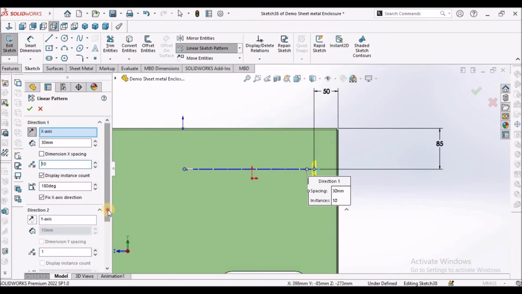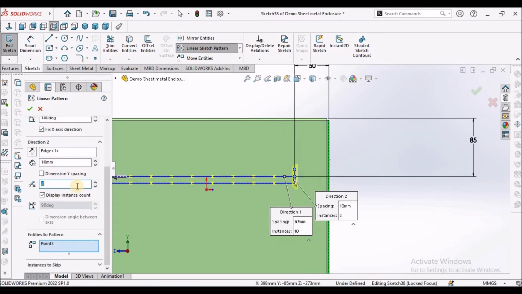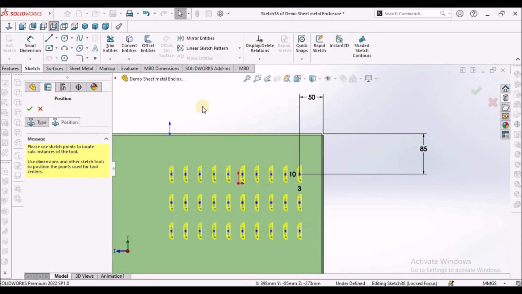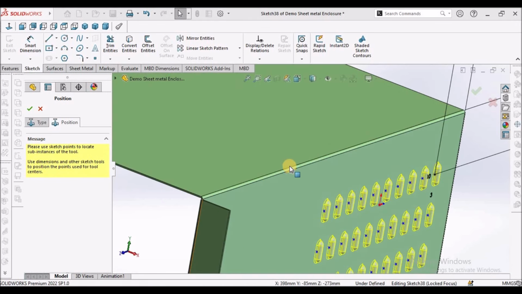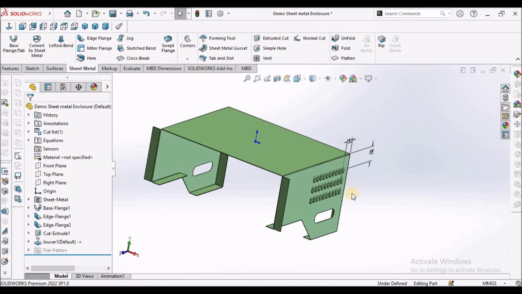Similarly, in y direction, so we have to select 3 patterns, and this is 60 mm. Now we have to say OK. So simply the lower pattern has created. Now say OK. See here.